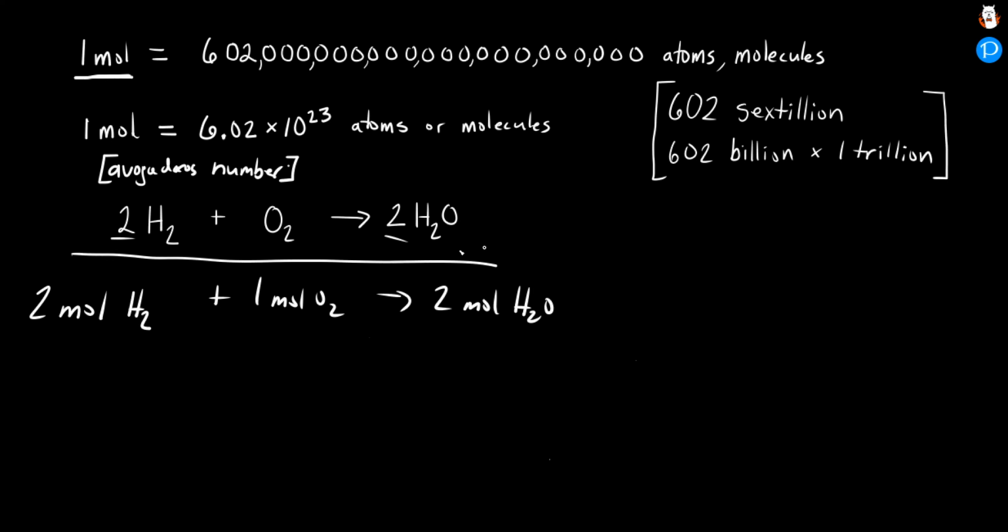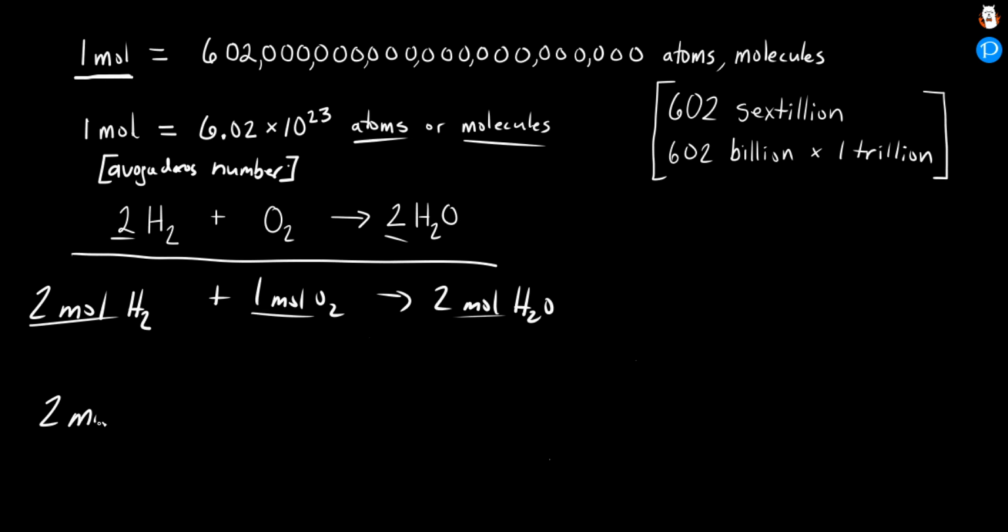So when we learned how to balance equations, we talked about how this number tells us how many of the atoms or the molecules. It also tells us how many moles that we have of each thing. So let's say I've got 2 moles of hydrogen. How many individual atoms, it'd be molecules of hydrogen, do I have? Just like with the example with the eggs, I know that for every 1 mole, there are 6.02 times 10 to the 23rd molecules. And so I could set it up just like that.